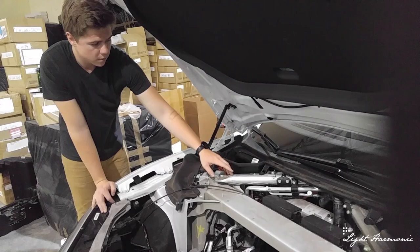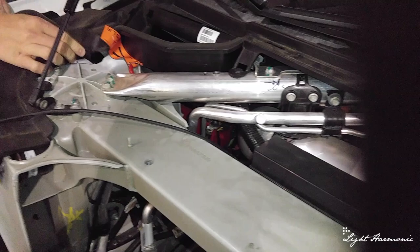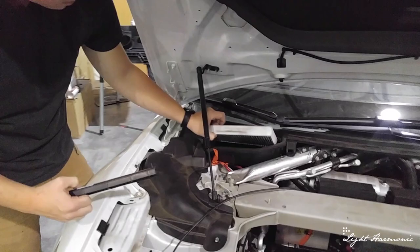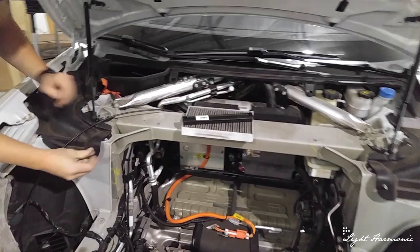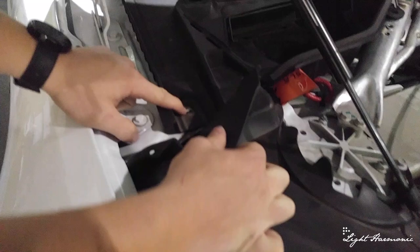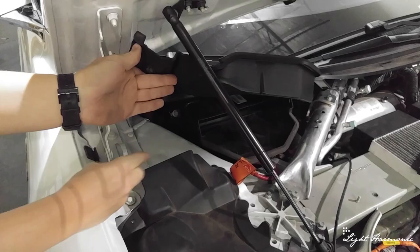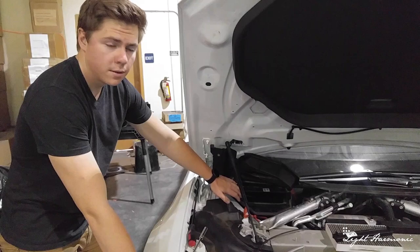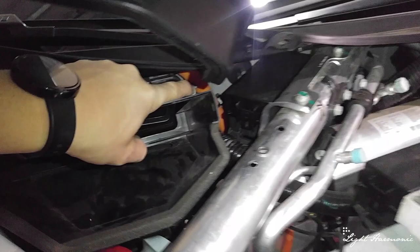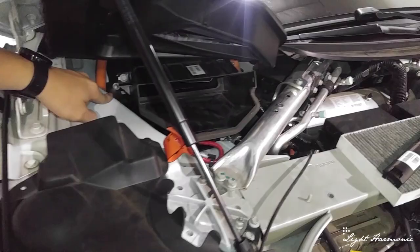To access the hidden fuse box, there's a clip here we have to remove, and we also have to pull back another clip in this corner and remove this air box. We removed our air box cover, revealing our air filter. These are the same mushroom-style clips that were in the front — one here and one right here behind this flap. This allows us to move back the rest of the air box. There are 10 millimeter bolts on each mirrored side, plus two clips on top, and once those bolts and clips are undone the front half of the air box comes out.